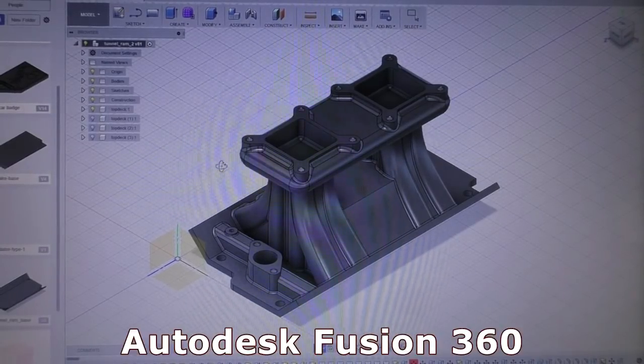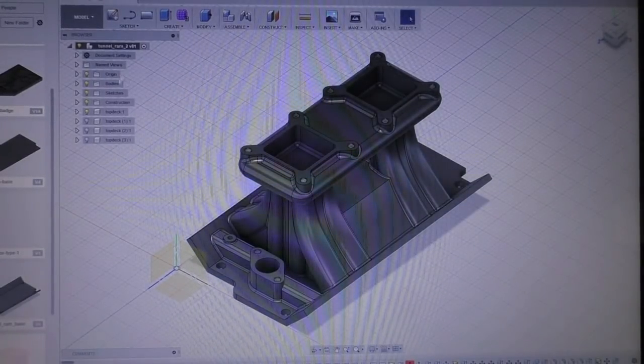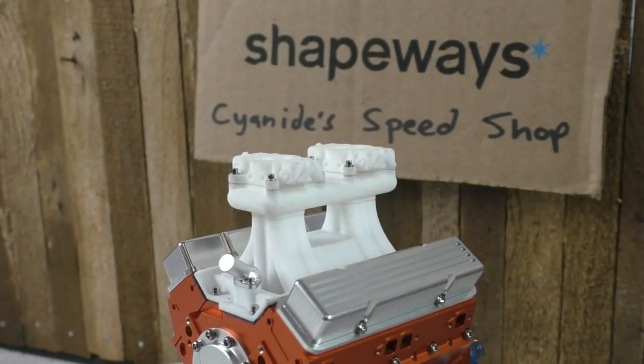So then I proceeded to design the tunnel ram and the top deck and the carburetors. Originally I was planning on milling these out using a CNC machine, milling them out of aluminium or something along those lines. I had some troubles trying to figure out how I was going to do that, so I decided to upload the files to Shapeways and print them out in plastics and see how they turned out.